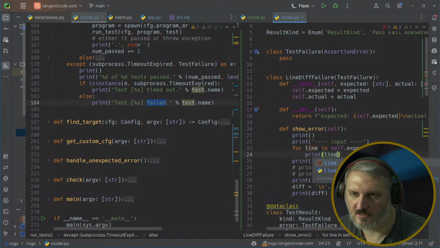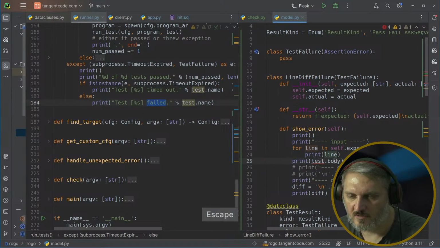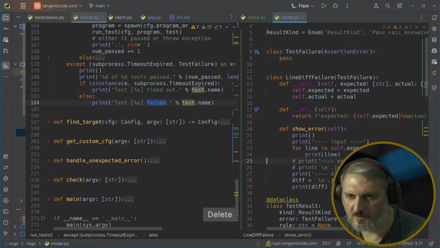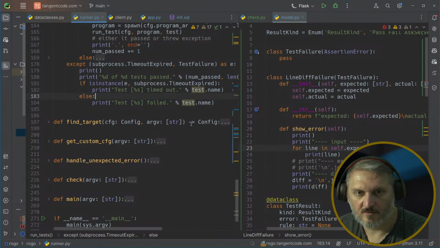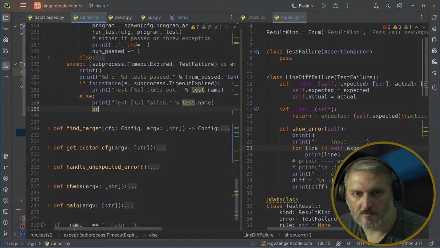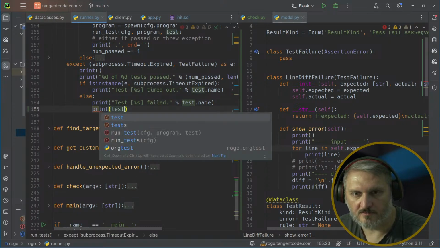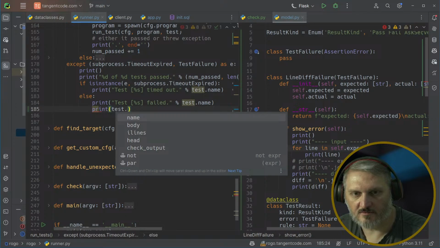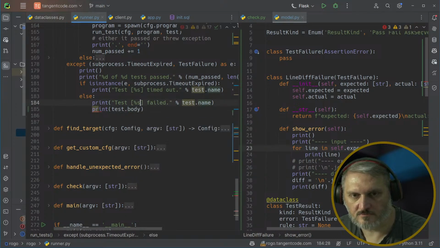Print line. And showing the body, that needs to be like print test.body.